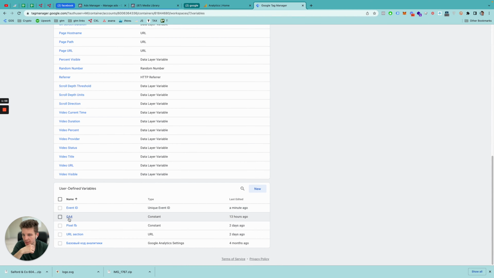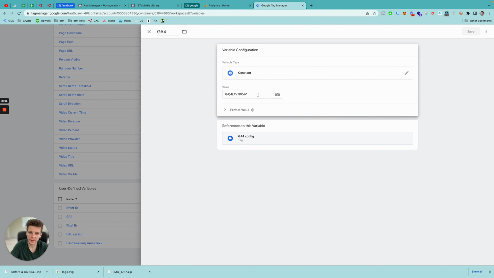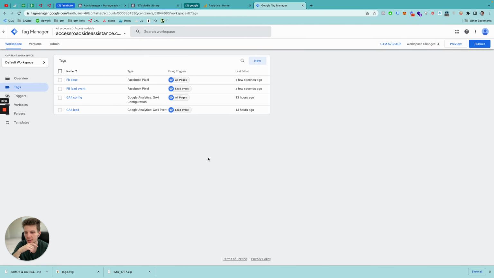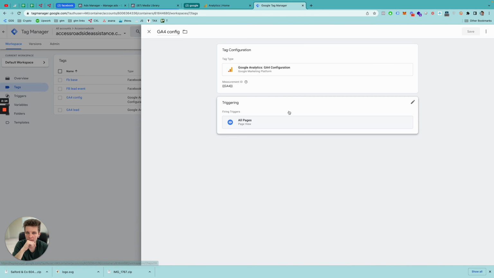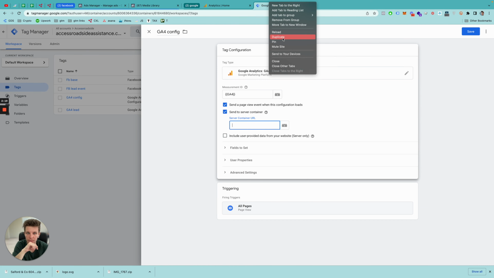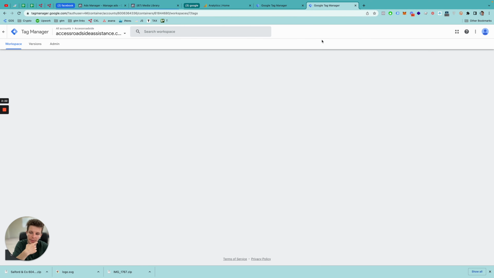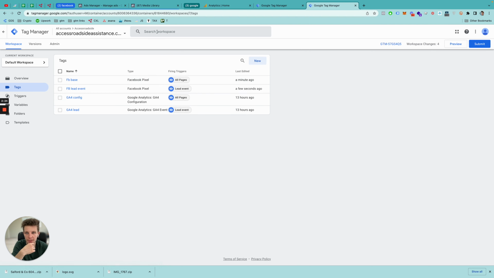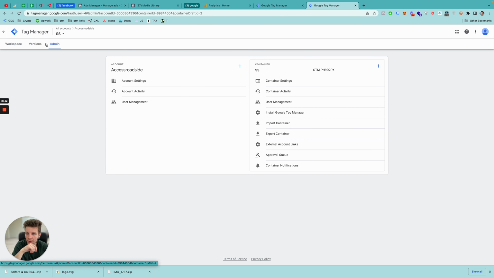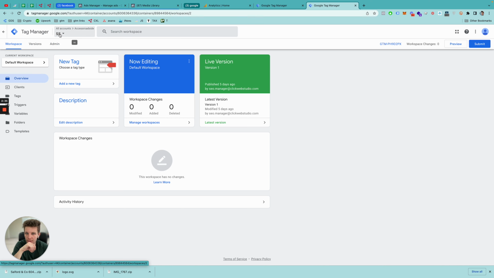I do not recommend you send your server request to your main Google configuration tag if you use Google Analytics in your business, because if you mark this and paste here your server URL, your Google Analytics will stop receiving any events from your website.